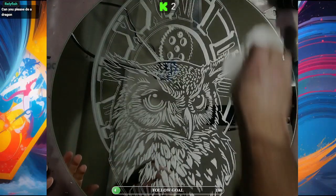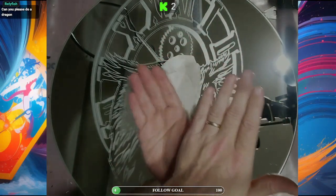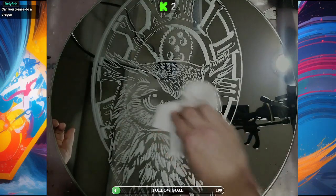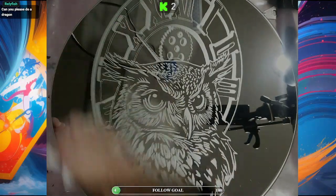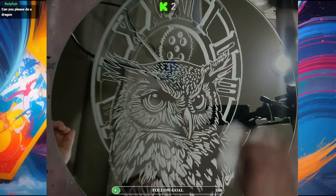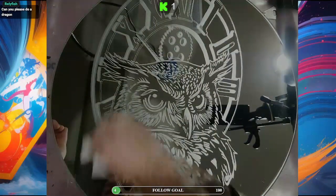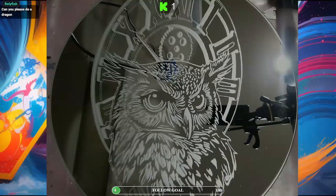Like I said, when you walk by these, it moves with you. It just kind of tilts with you. It gives it that reflective look. And that's why I really enjoy doing mirrors. There's just so much more to it than a flat static image. And I like that. And this one turned out spectacular. I like this one so much, and I can't wait to do another one.